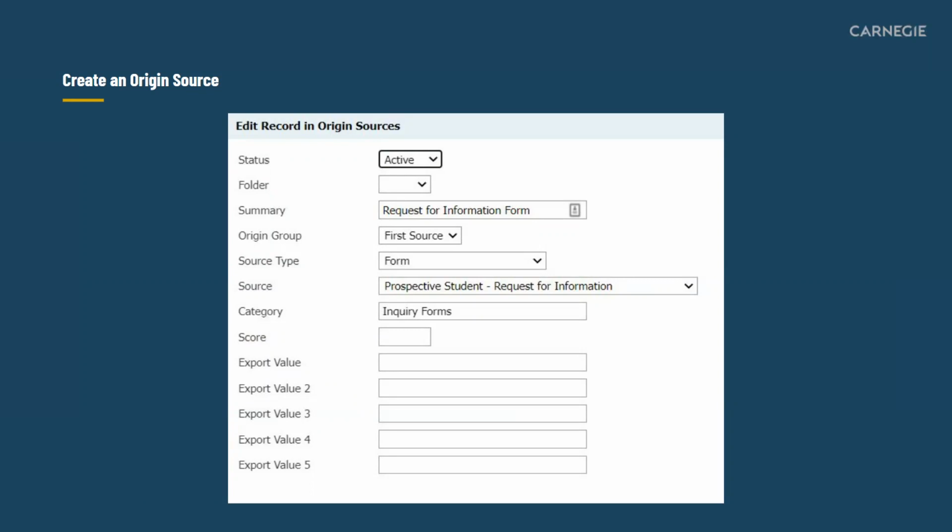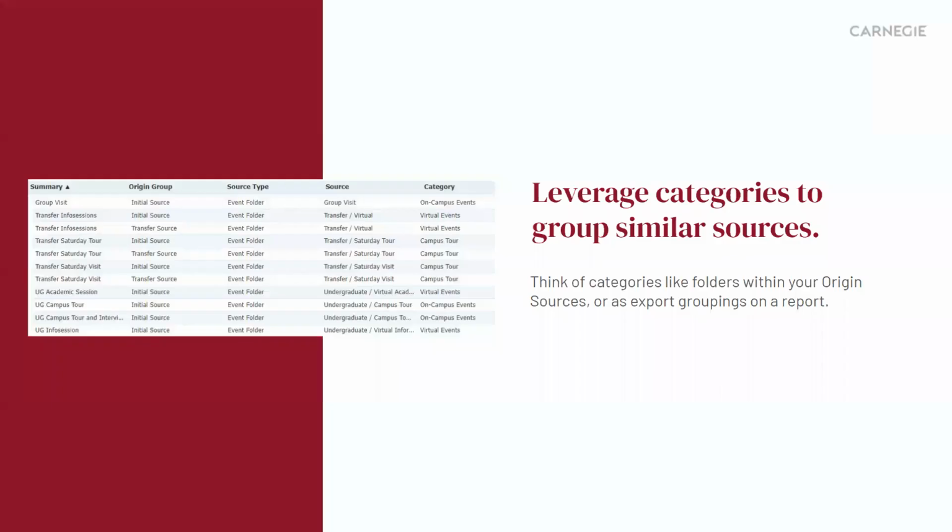So as you can see, you have to make quite a few decisions for each origin source. So we are actually going to back up a few steps before creating any origin sources, and we're going to define your categories. One of the biggest stumbling blocks for folks setting up origin sources is understanding the difference between an origin group and the category of an origin source. Remember, Slate will calculate a first and last source for every group. So you want to keep your origin groups high level. We're starting with one origin group. Maybe you'll build out 3 or 4, maybe 5, but I've rarely seen more than 5 origin groups to keep it effective, because that's a lot of data points in there.